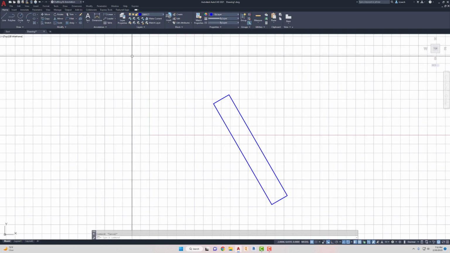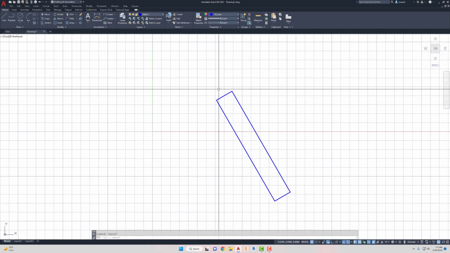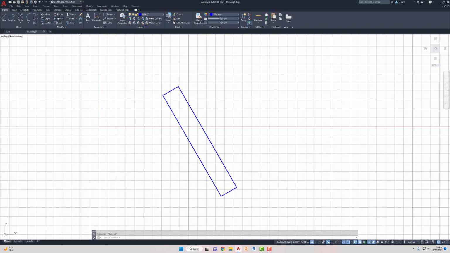So mirror is a time saver. Let's say you have something that you're drawing and it's symmetrical, so there's a center line and it's the same on both sides. Save yourself some time. Draw half of it and then you can use the mirror command to flip the other half. So let's say I want to mirror this angly piece here. I'm gonna click on mirror, and always you want to select what you want to mirror. I'm going to mirror this angly piece here.